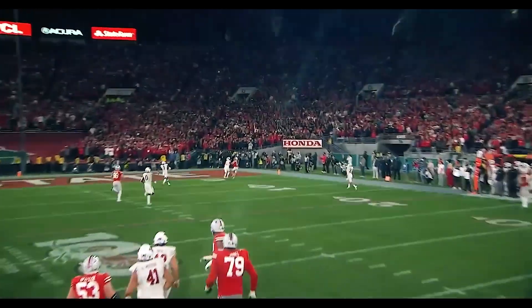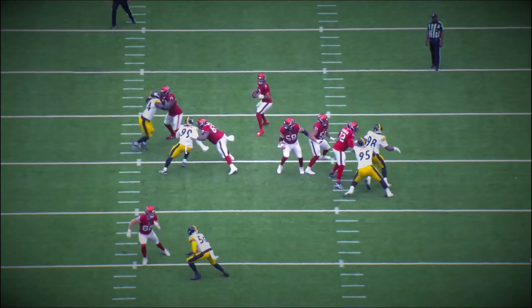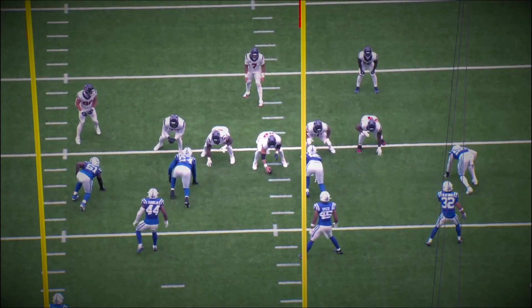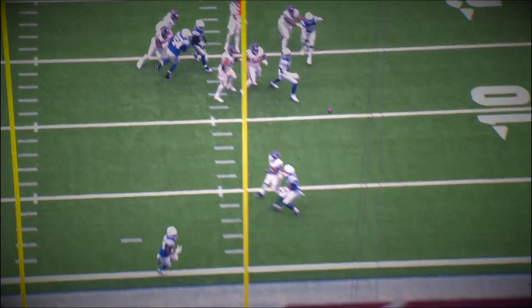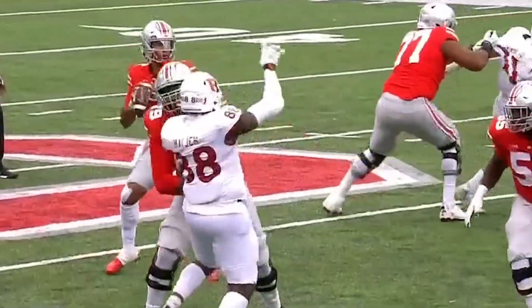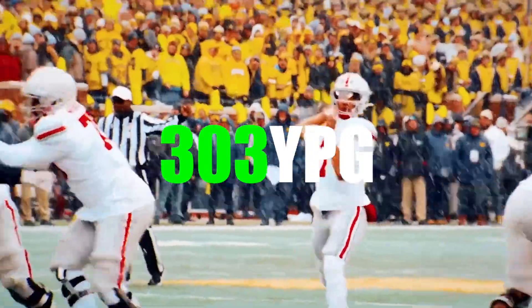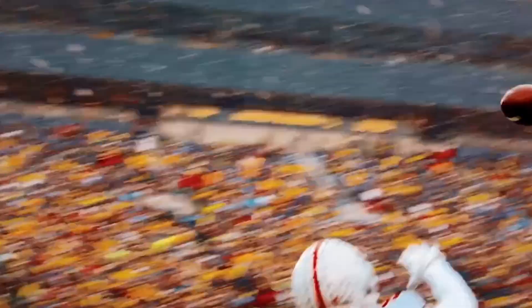CJ is breaking more and more records each and every Sunday. He's thrown for over 300 yards twice so far and is the first rookie quarterback to do so since 2020, as well as being the first Texans quarterback to throw for 200 yards or more in his first four career games. It's just what he's on pace for, so nothing's guaranteed, but he's currently averaging 303 passing yards per game, which puts him on pace to shatter Andrew Luck's rookie record of 5,000 yards set back in 2012.